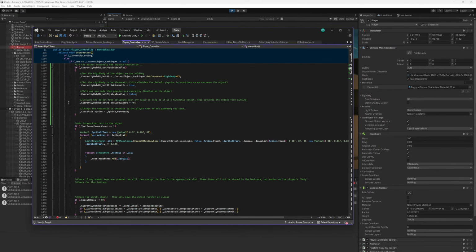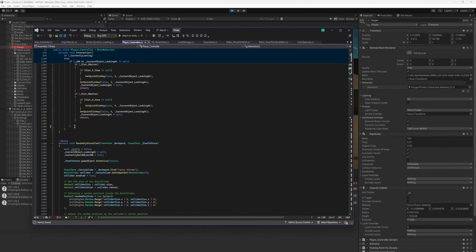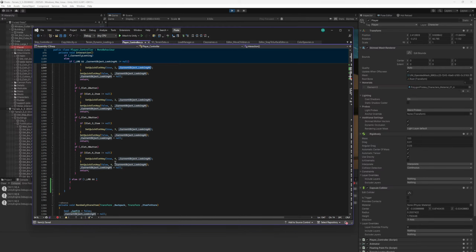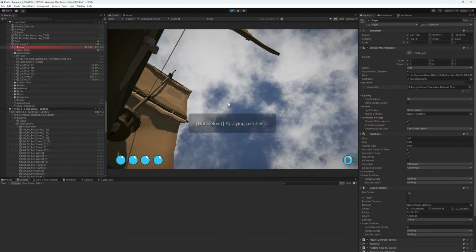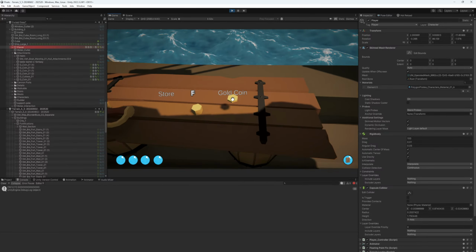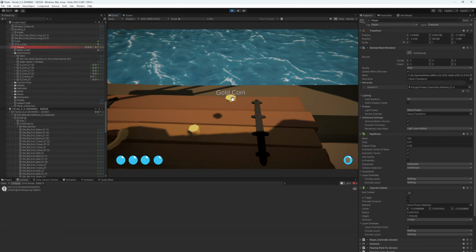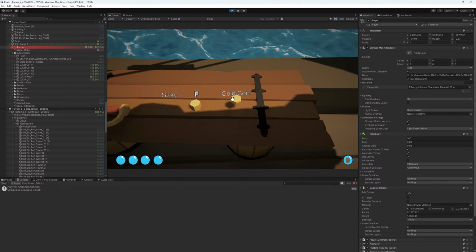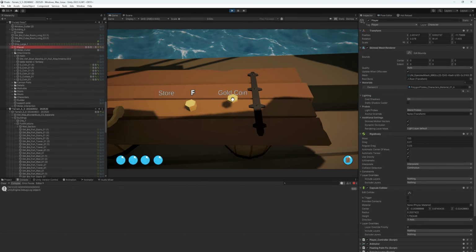Do you think I need to do that way down here? Else if not left mouse button and our object looking at is not equal to null. Let's see if that does anything. It executes a few times. It's executing when I'm staring at it, but not otherwise.